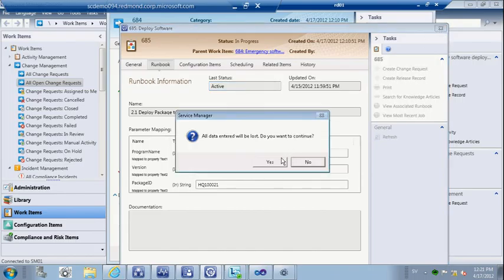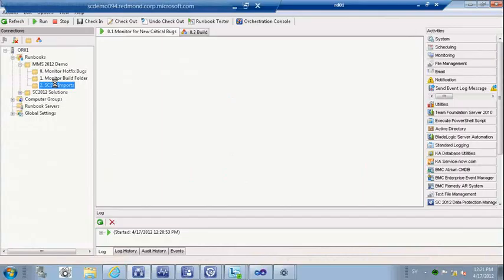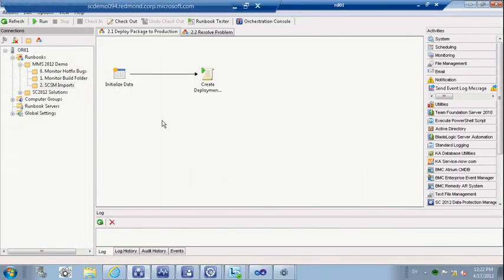So if we go back to the Orchestrator console and check some of the runbooks here, we have a very simple runbook that takes the information we were talking about earlier and creates a deployment for the production servers.